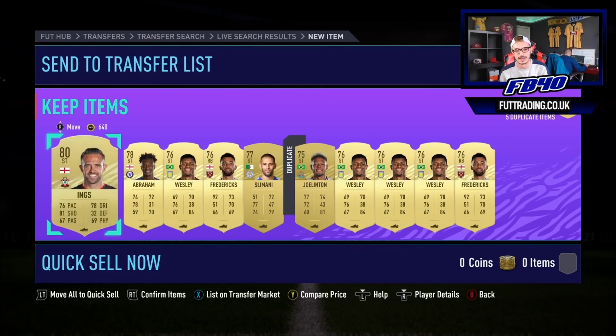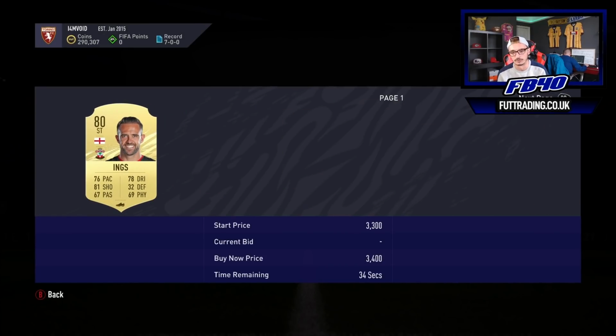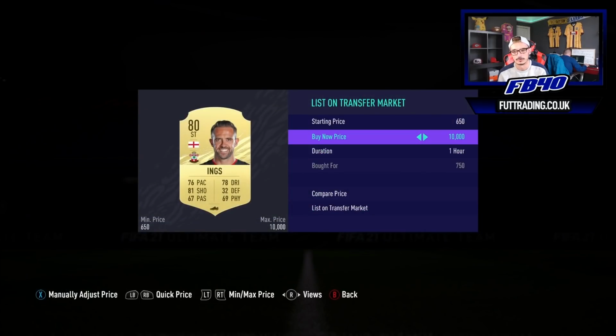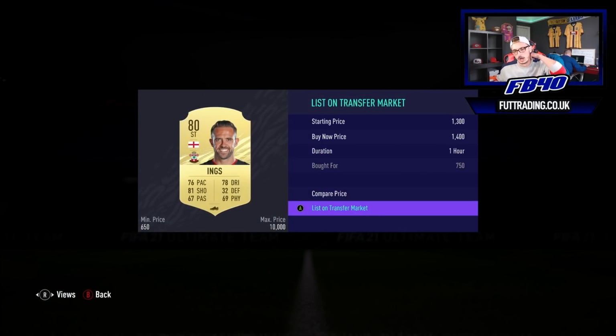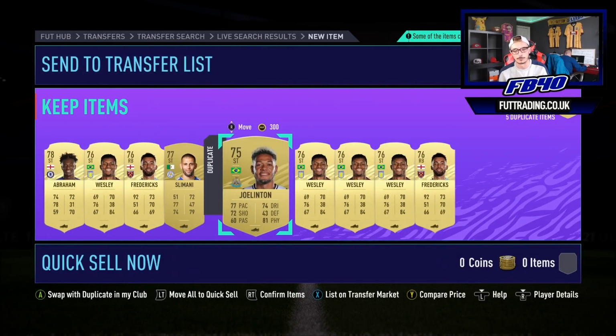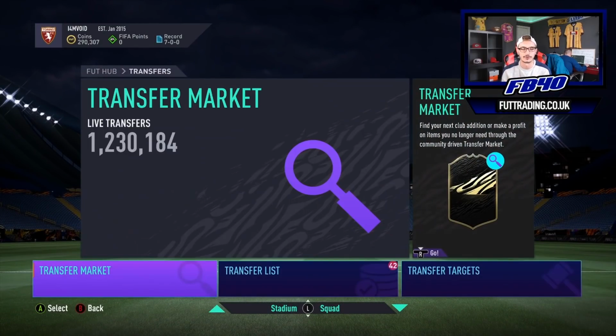We've got loads of these cards here. Danny Ings, for example, picked him up for 750 a minute ago. I don't know what he's selling for at the moment, but I think it's like 1,500 coins, give or take. So we'll list them up for that. List up for 1,400, that'd be alright. I'll list these guys up in a minute. I did it with non-res as well. Slimani, Jolinton. We picked up all these cards earlier on. It's easy. I'll list them in a bit. But that's positional, and that's very simplistic.